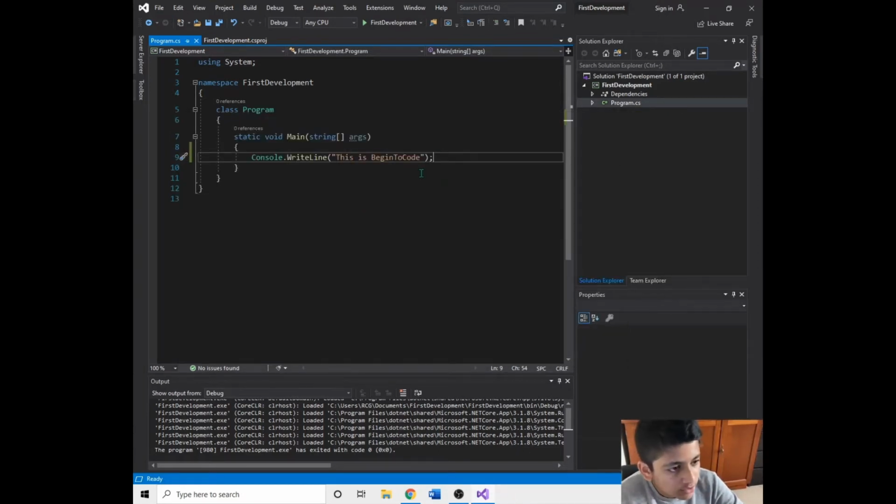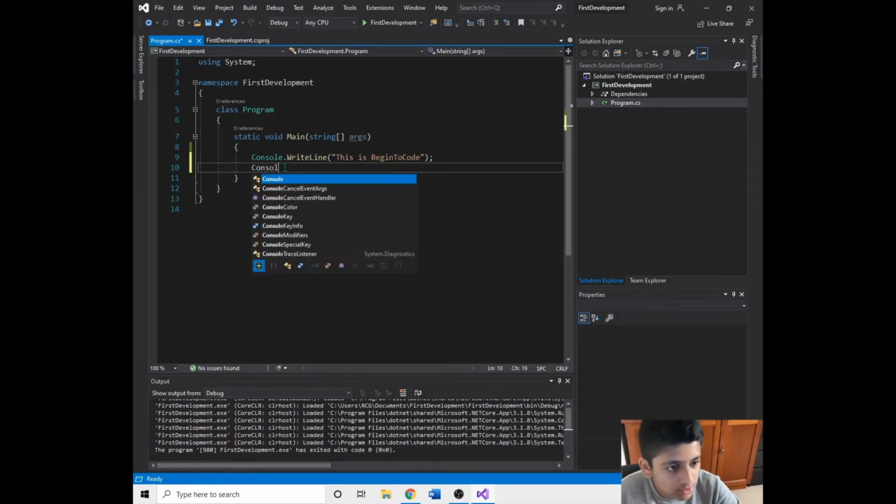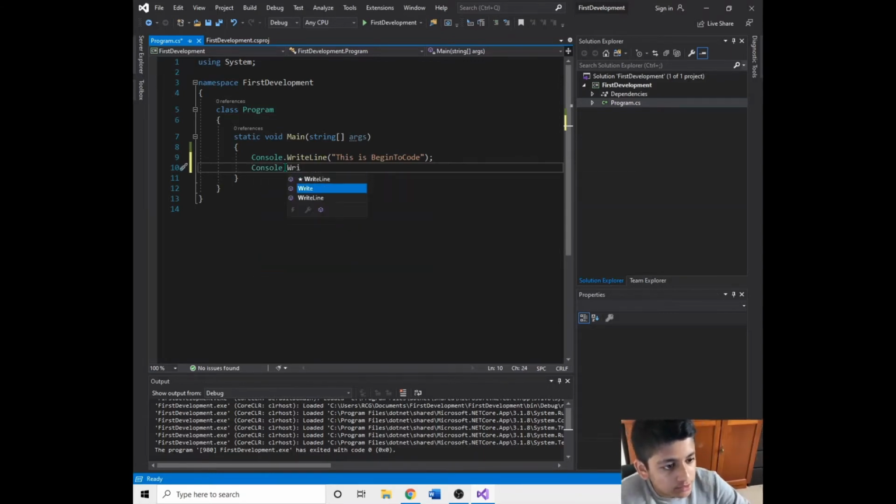And if we want to write a different sentence on the same line, all we have to do is write Console.Write. Console.Write and WriteLine are completely different things. So we write "and he's making a tutorial."